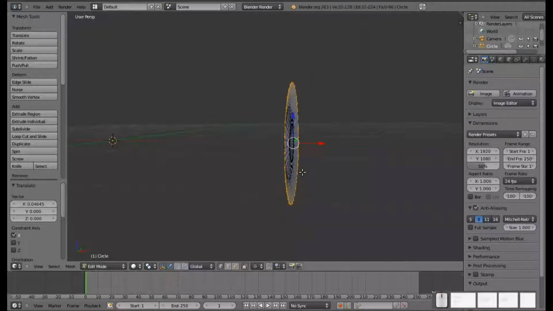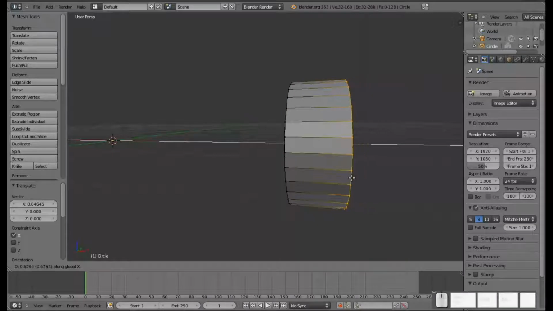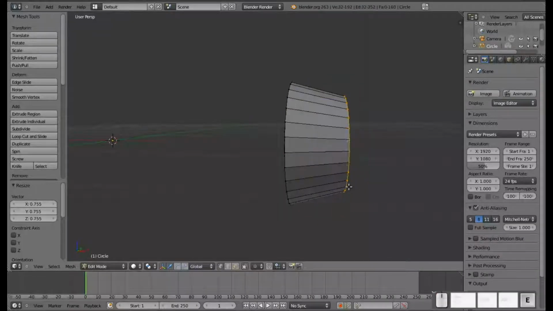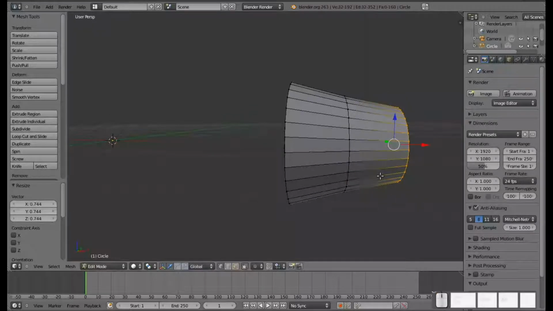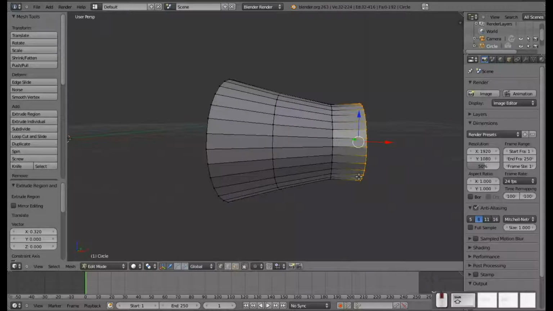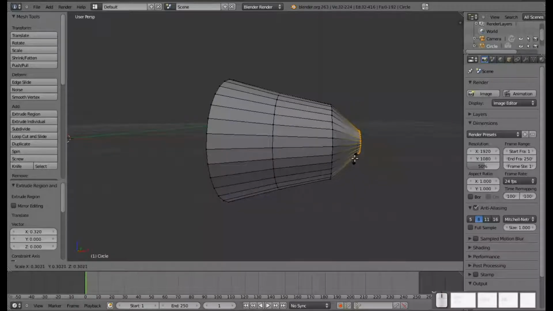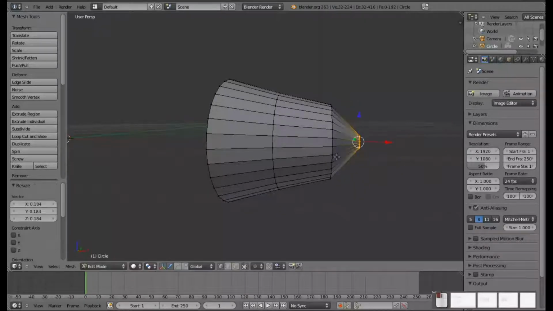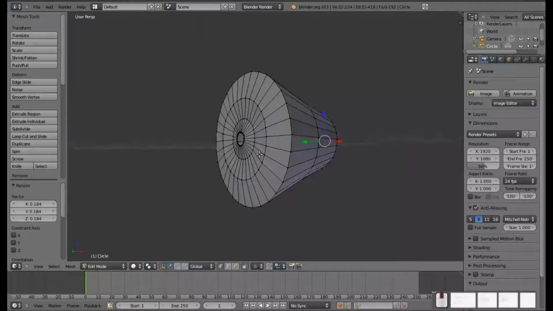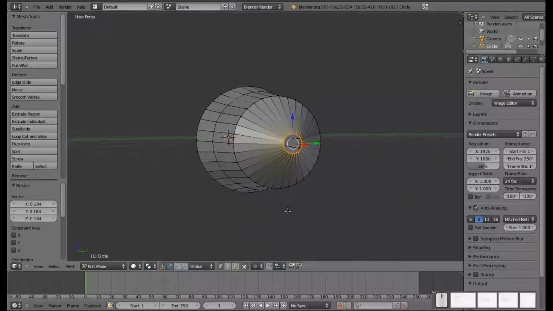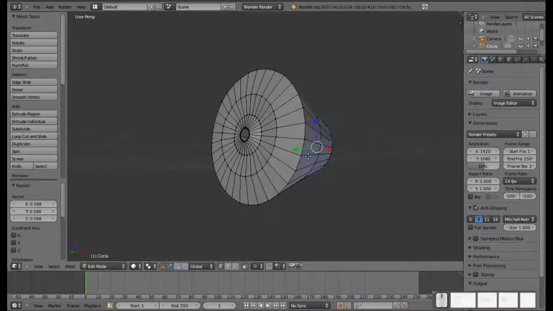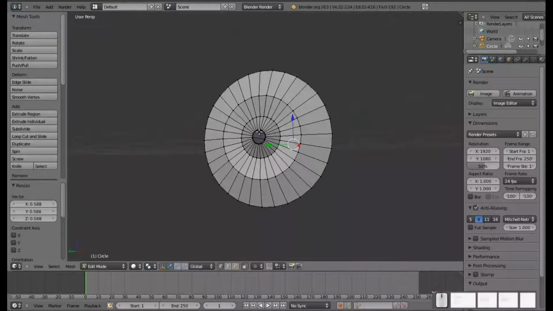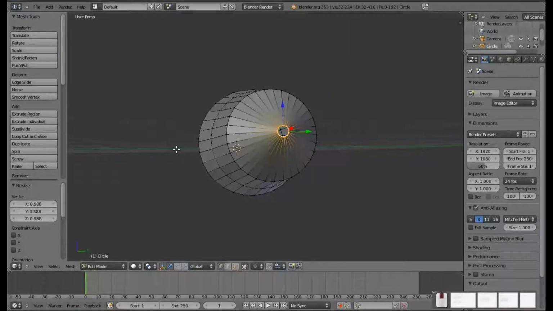Now I'm going to extrude this on the X-axis. Let me scale this a little bit. Again in the X-axis, and scale it. Finally another in the X-axis and scale it down. Just maybe like that. I want this to be as small as this right here, because this is gonna be, let's say, the exit for the particles that we're going to shoot from here.